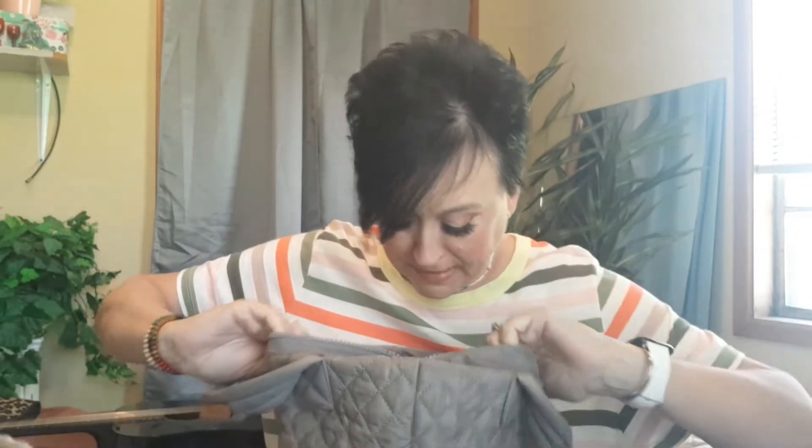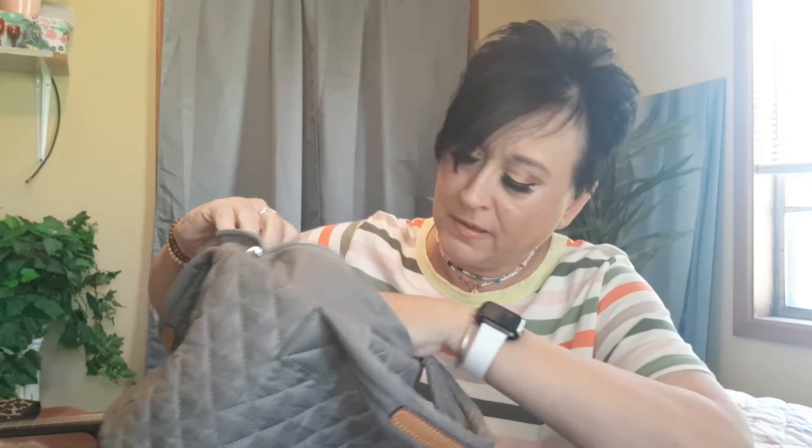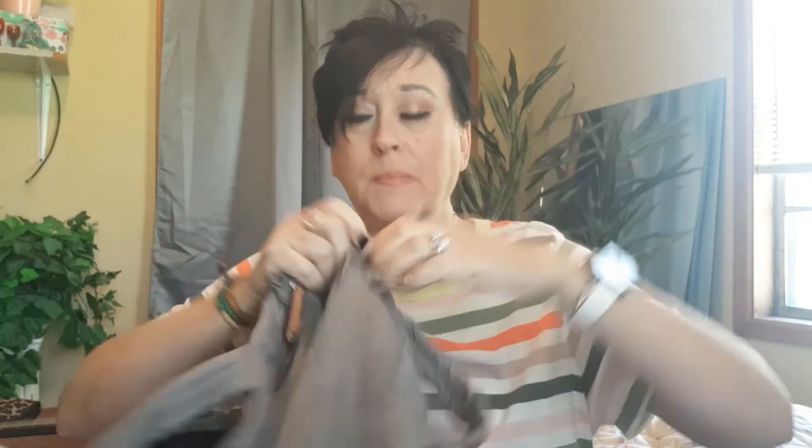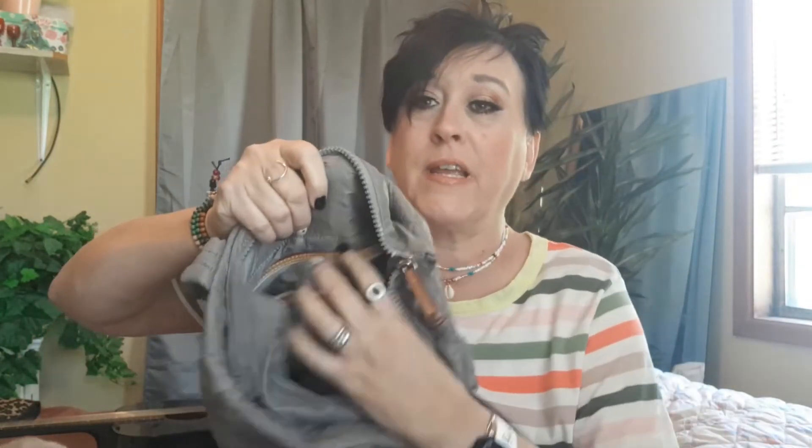This is just the cutest thing. The zipper falls down in there but it zips — it looks like it's open but it's not, it just has that open look, and then it folds up. There are pockets on this side — pretty deep — and then there's a zipper over here, that's a good deep zipper. And this zipper has pockets on the inside of it. You all know how I feel about deep pockets and inside zippers — I love them!